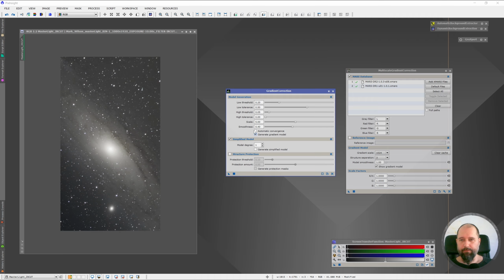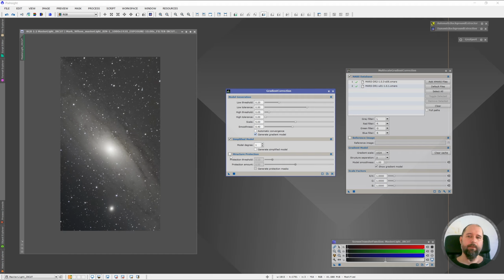What I changed here is that the structure protection is actually protecting the lighter parts of the image. So probably it had a very big protection here on the core of the galaxy, and it failed to create a good gradient map for the removal.